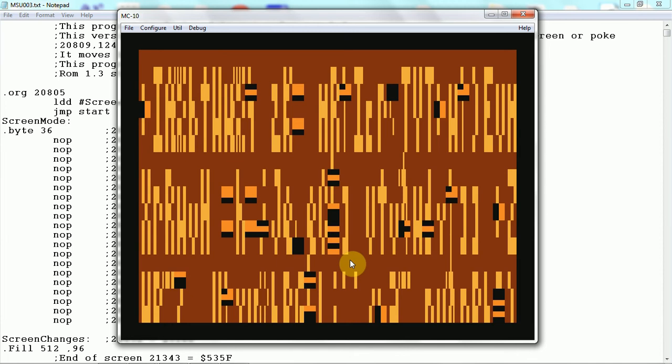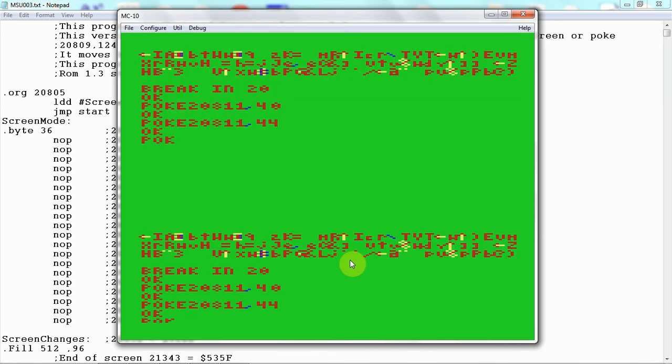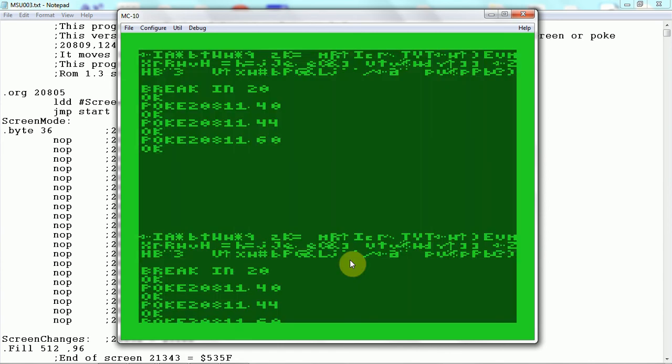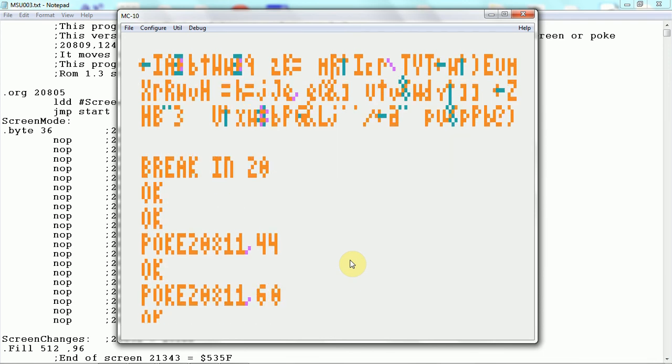Okay. So anyway, now I'll show you the other screens. Poke 20811, comma 40. Poke 20811, comma 44. Poke 20811, comma 60. Again, 100. Poke 20811, comma 104. Even scrolls up.